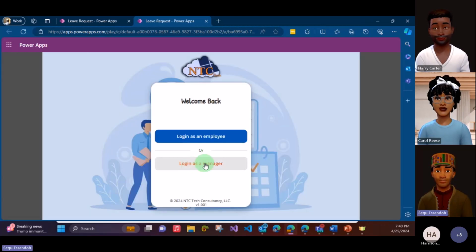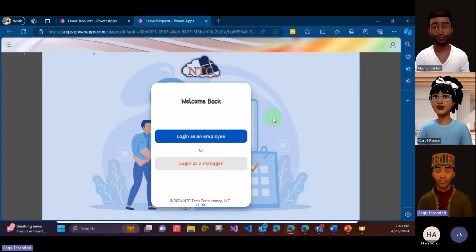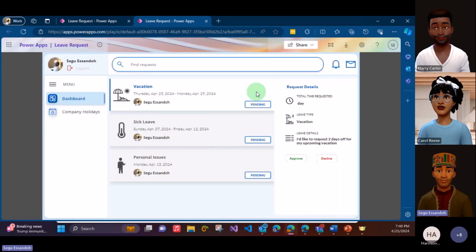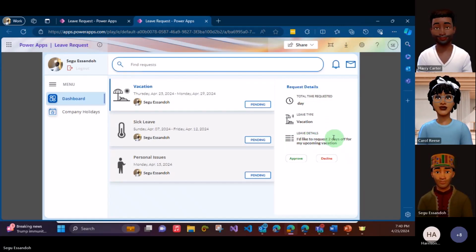Okay, so the approver needs to log in as a manager. Then it takes the approver right to the request. So from here, you can just see the leave details and everything.